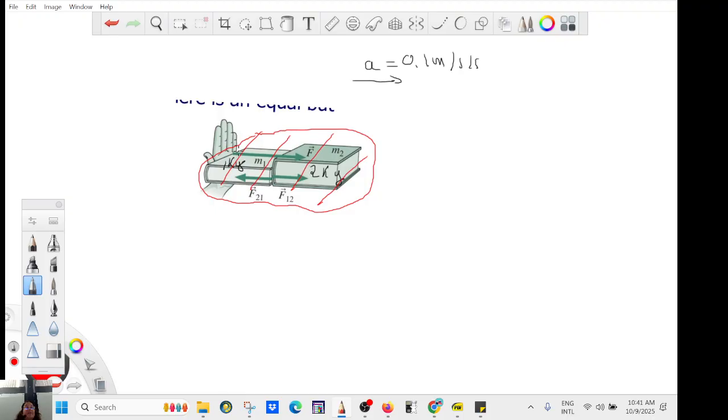Okay, so the external force here is just your push. What's going on inside is none of your business. You don't want to look inside. They are killing each other. It's not your business. So if you want to find the force, the push from your hand, you're just going to say the push from your hand equals the mass of your bag, which is 3 times 0.1. Is that clear?